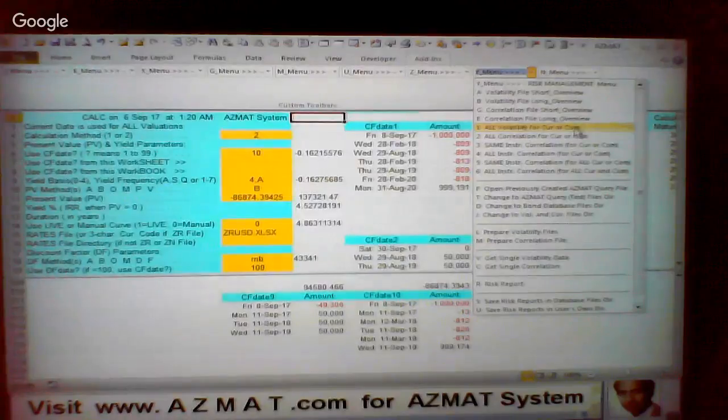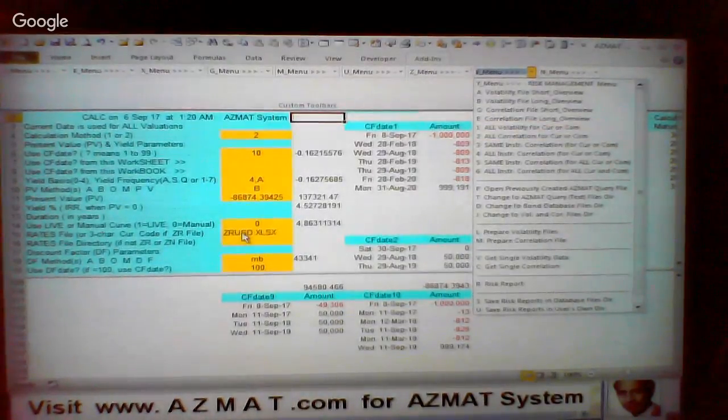Commodity could be gold, silver, platinum, whatever. So that is what you'd enter: either a currency or a commodity, and get all the volatilities for that particular currency or commodity with this command.